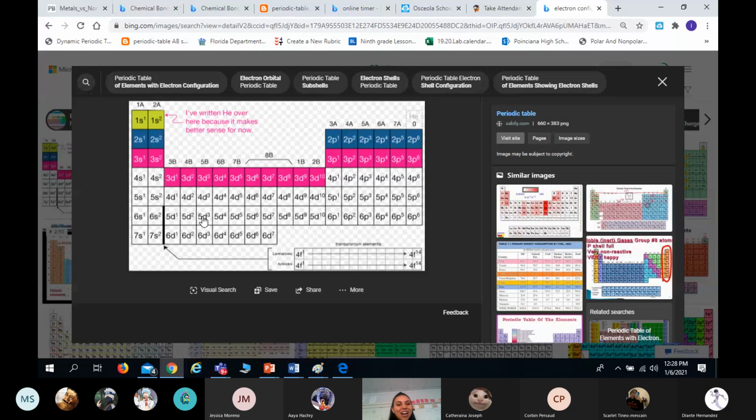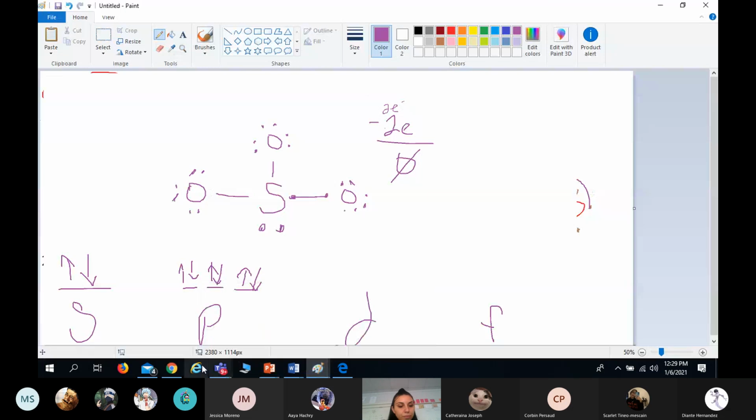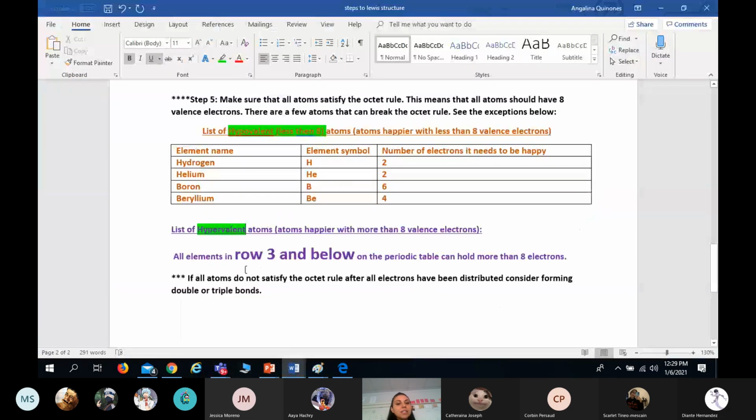Okay. All right, good. So the reason that the third row is able to have more than 8 electrons is because that third row has the D block, and that D block serves like storage space. So now we can have 1, 2, 3, 4, 5, 6, 7, 8. So there's our 8, our octet. And in addition to that, we can also hold more electrons inside of this D block. Any questions? Good, good. Hoping it makes sense. All right, so let's go back to our worksheet. So that's the reason that, again, row three can be hypervalent.